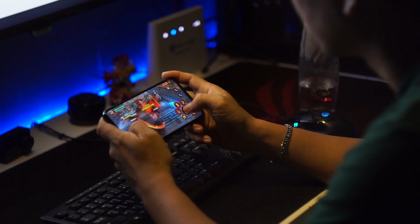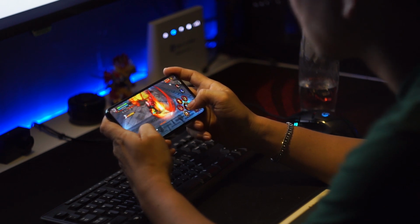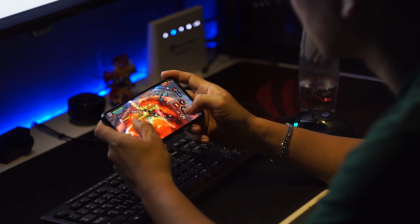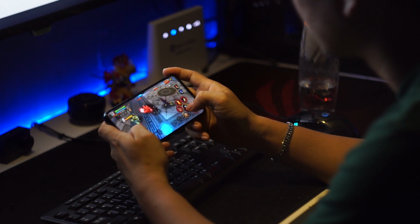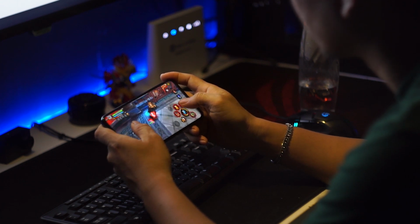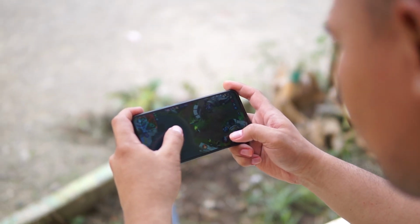If you are into gaming, the Y9 Prime 2019 doesn't disappoint. With a 6.59-inch Full HD screen, gaming on the Y9 Prime 2019 is immersive. Based on reviews done so far, it can run graphically demanding games at higher settings. So if you're worried about gaming performance, the Y9 Prime 2019 is no slouch. With the price range, I really don't have much complaints about the Y9 Prime 2019, except for the pop-up camera.